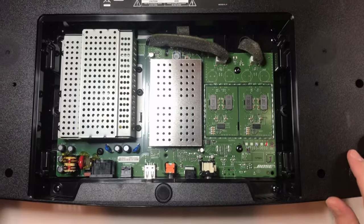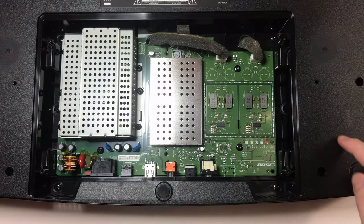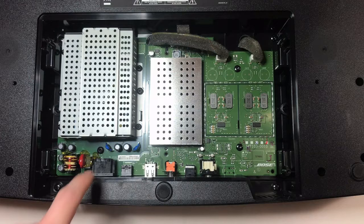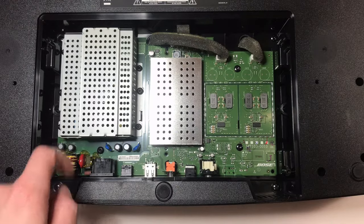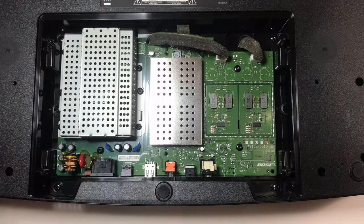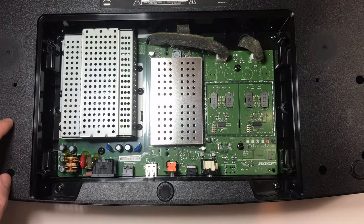I have the unit upside down on its top, flipped around so that the back end is here and the front end is here. Power is coming in on the left. It looks like it goes through some filtering here — a capacitor, an EMI filter, a few more inductors. That would probably make this the power supply. I can see a fuse right here — Fuse 1301. I won't be able to test that unless I remove the board, so I'm going to take a peek inside. I assume this is the power supply; I'll take the cover off and see what I can find.